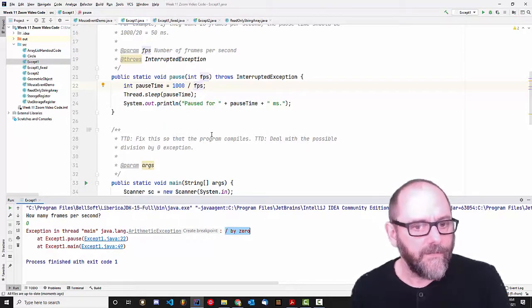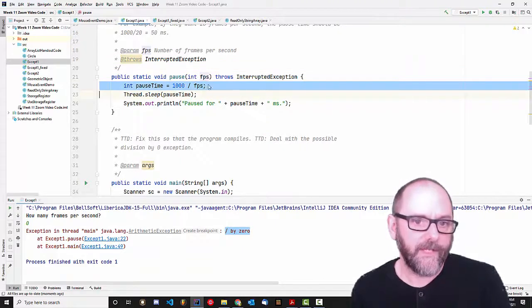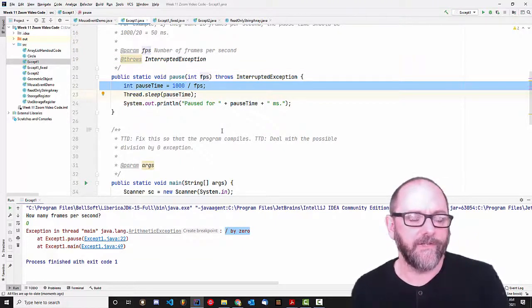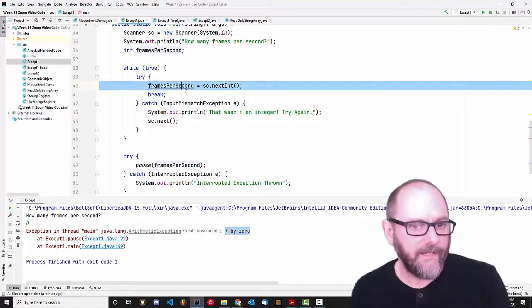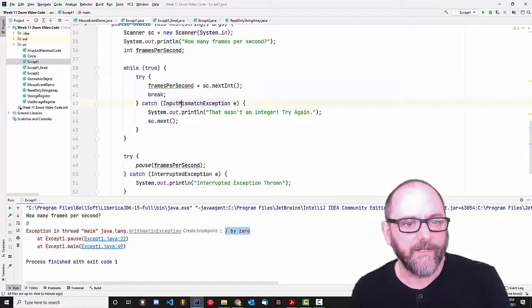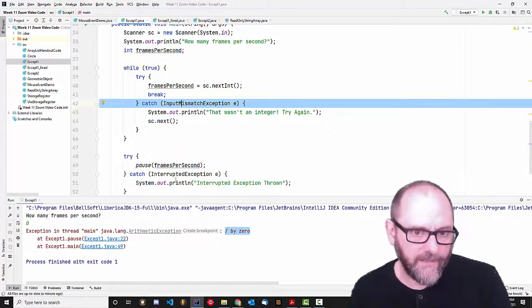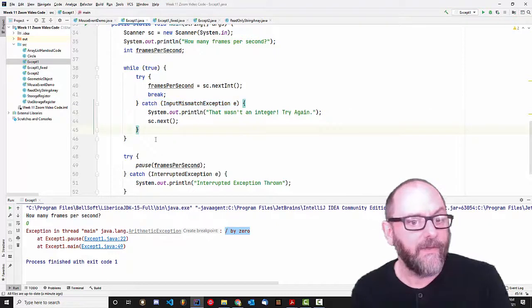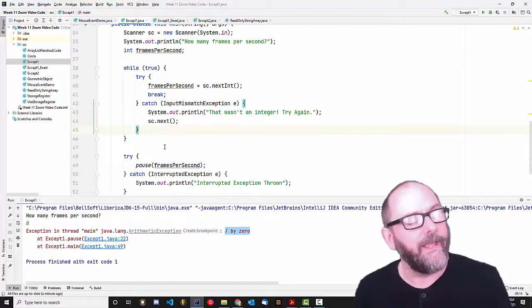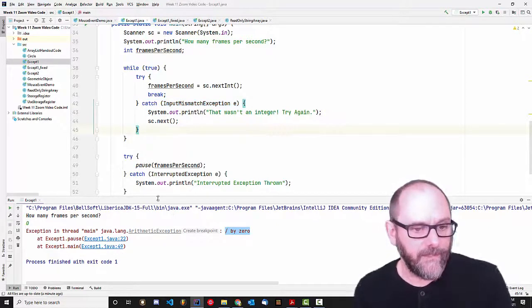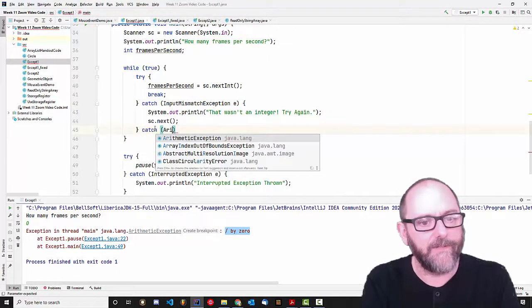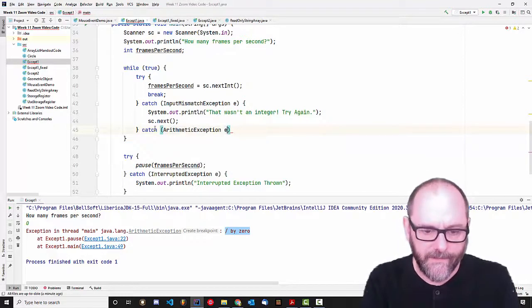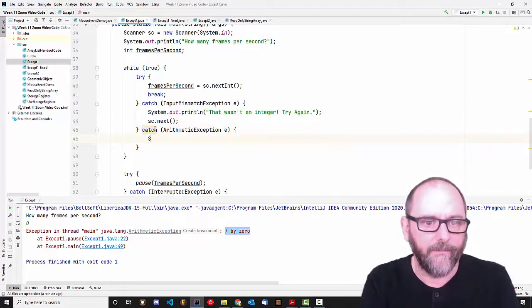So this caused a different kind of exception. So it threw the exception from here. It's an unchecked exception again, so it doesn't have to specify it's throwing it. But it threw it from here, came back to here, and we said, okay, go check the catch blocks. This one does not match. It's not an arithmetic exception that we're catching here. It's an input mismatch exception. And there are no more catch blocks, so this is an unhandled exception, so it throws it and halts the program. So what we want to do is, you can have as many of these catch blocks as you like for all different types of exceptions that might be thrown by your code.